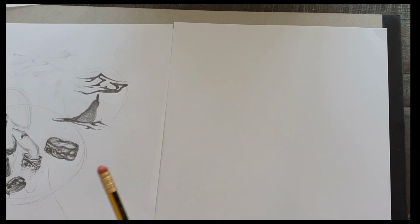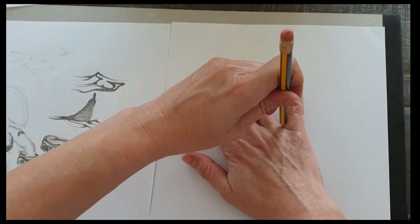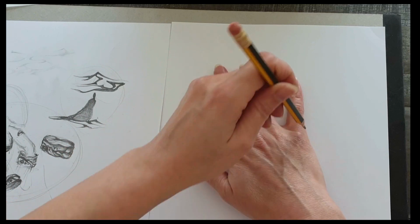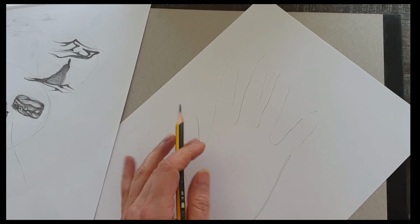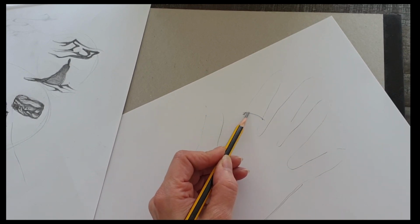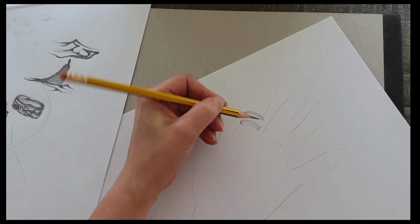Okay, and say for example a ring, right? I'll start with a ring by putting my hand on top of the blank page, like so, and this is the silhouette of my hand. So then I'm going to choose what finger I want that ring to be on, and I prefer it to be on my index. And like I showed before, drawing 2 ellipses. That's my finalization of the actual size, how it will be.